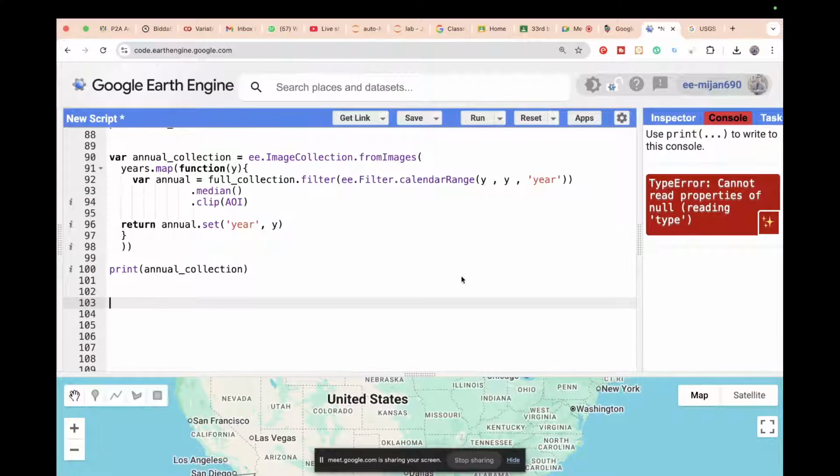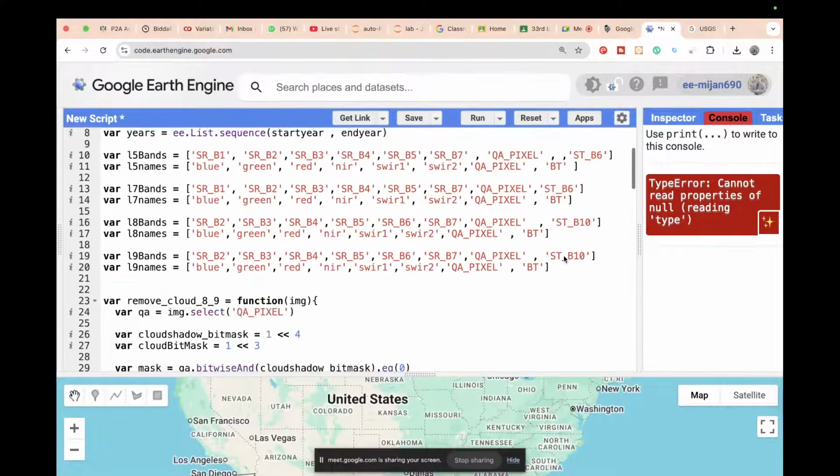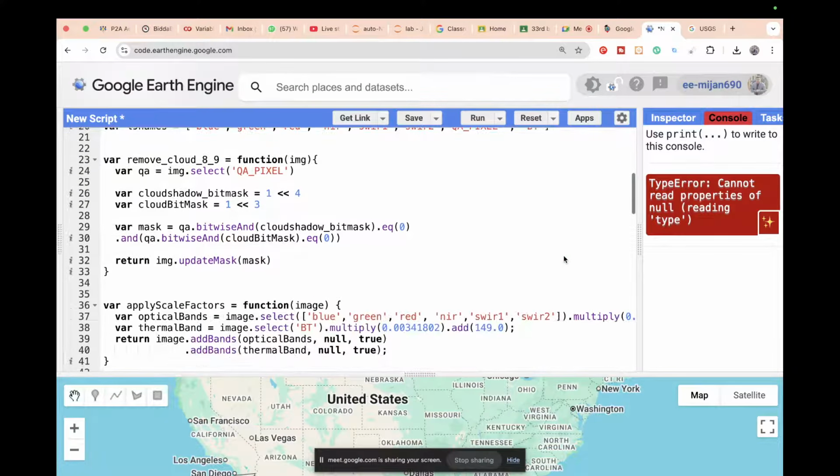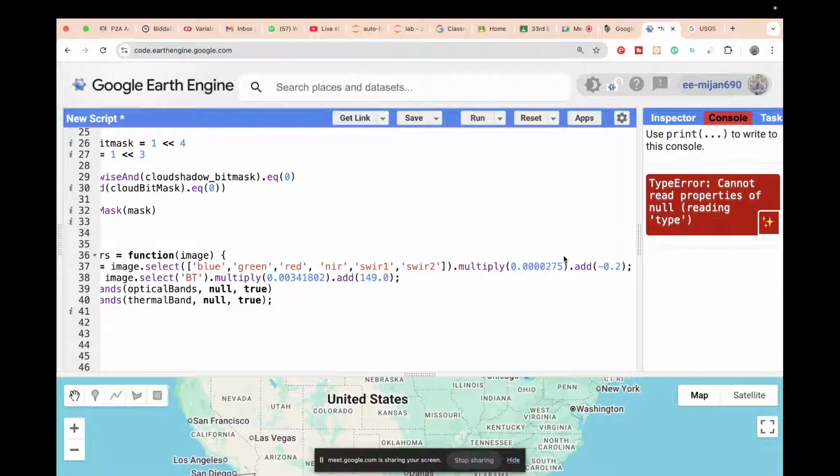Cannot read properties. Type error. Cannot read properties of null, reading type.